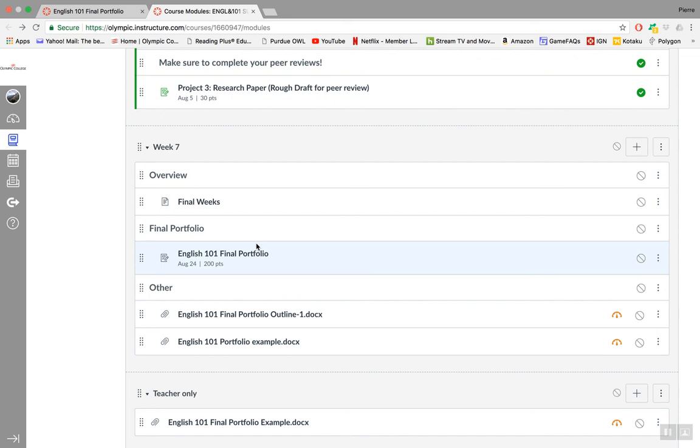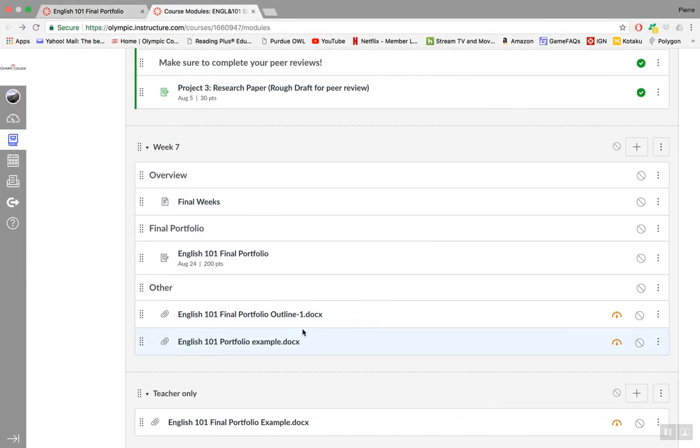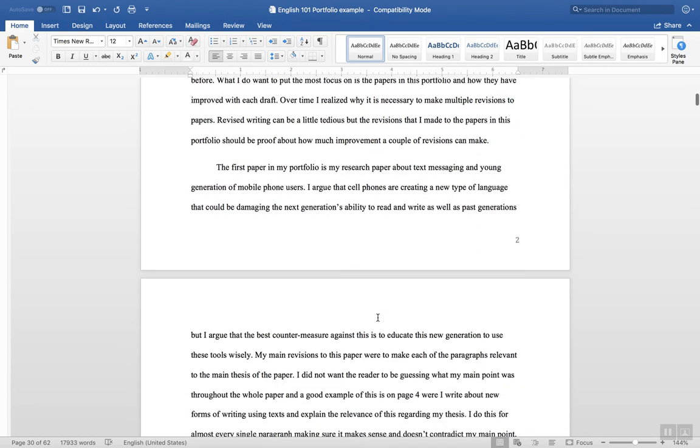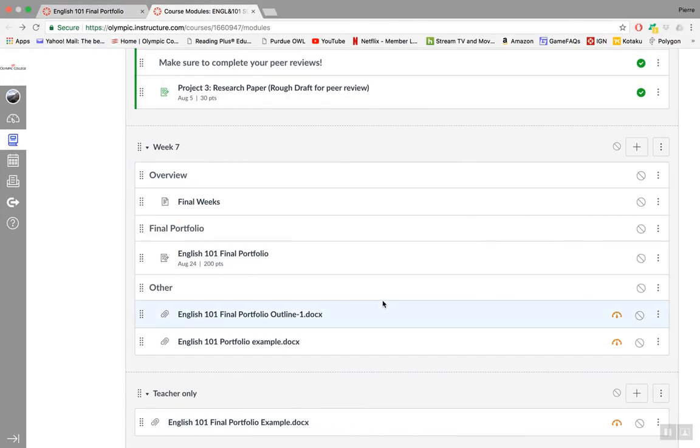Again, the most important thing is to make sure that you show me significant revision between the final drafts and the revised drafts that you have, and be able to show me your citations in your paper, right? Show me that they're correct. Show me you know how to do them in MLA 8 as we practice throughout this whole course.